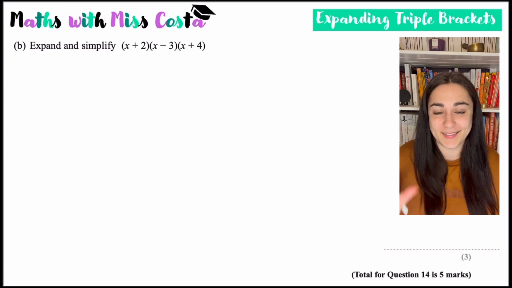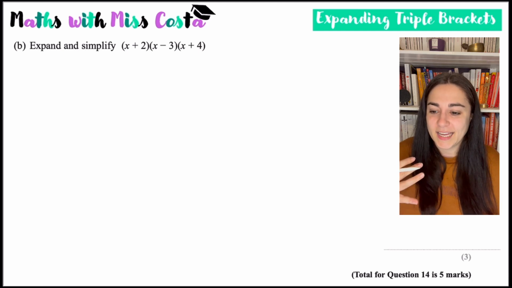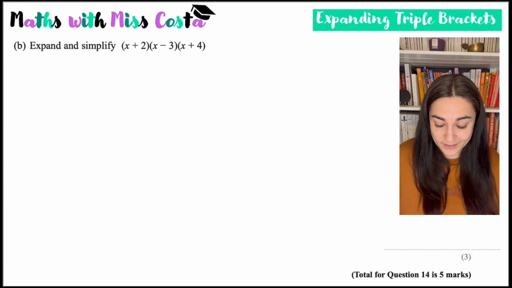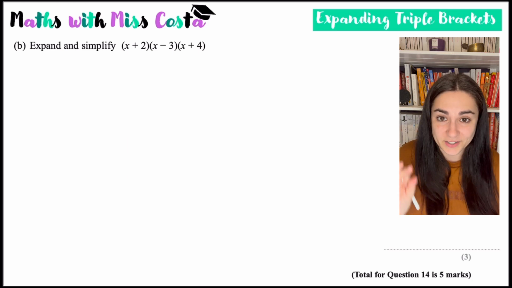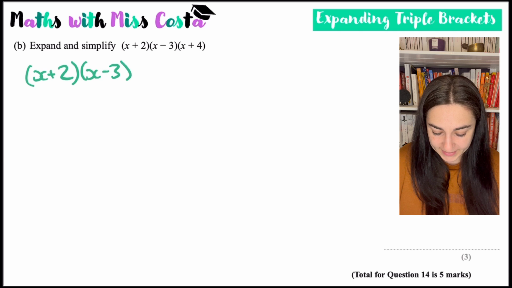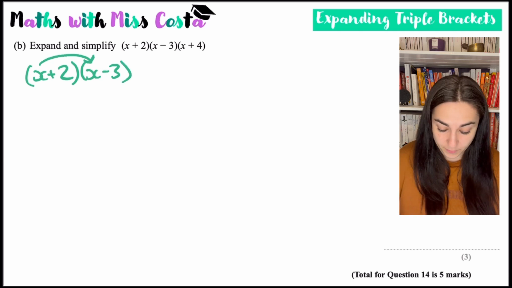Okay, so this is expanding a triple brackets question, which should technically be pretty straightforward, but the amount of people that get this wrong is unbelievable. So I'm going to show you a way that will help just not miss any tiny little parts out, because when we're dealing with so much multiplication, it's really easy to just miss one little bit out. So what we can start with is just by multiplying our first 2 brackets, which we should be pretty confident with. We're just multiplying double brackets.